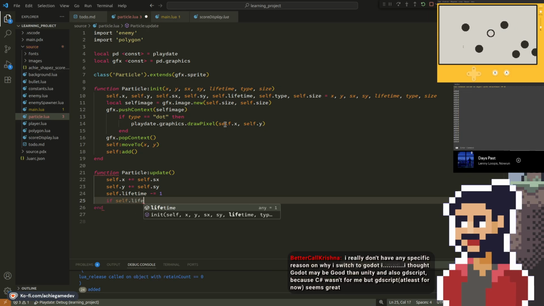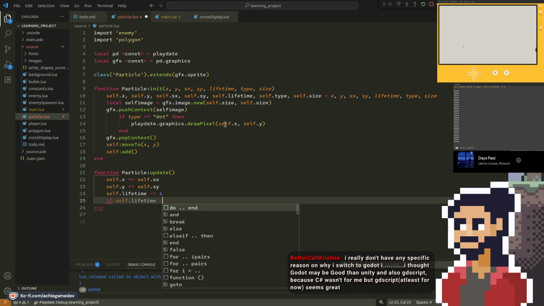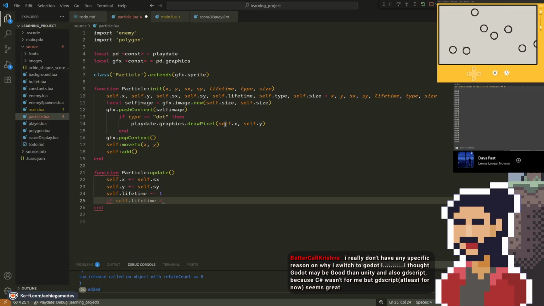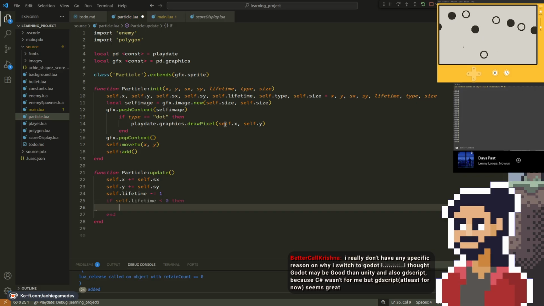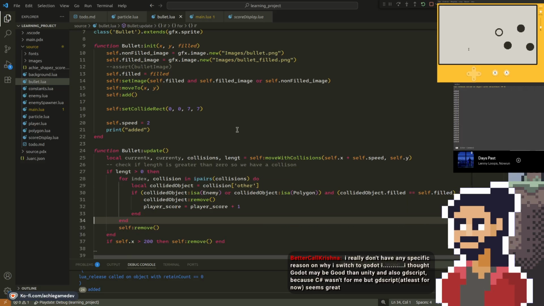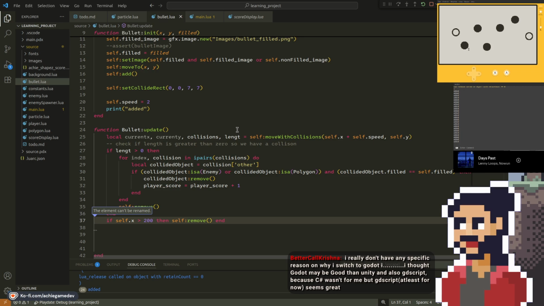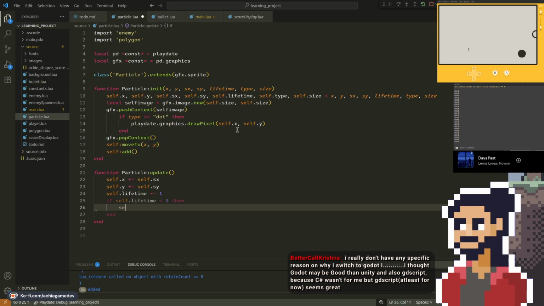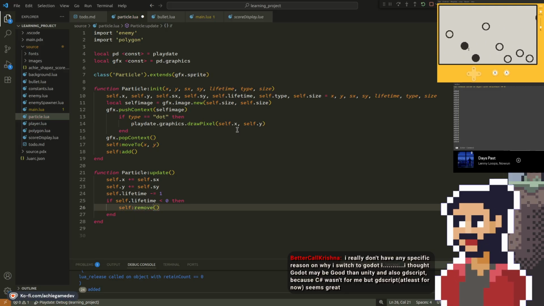If self.lifetime. Oh, I have this here. Wrong button, that's the Mac. I hate that I have like three keyboards that I'm working with. Jesus, it is so bad. You cannot remember anything. And what was it? Self.clean? Not self.clean, it was something different. Self-remove. Yep. And this is this, because we are calling the instance.